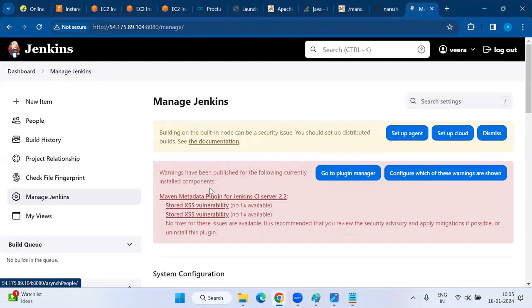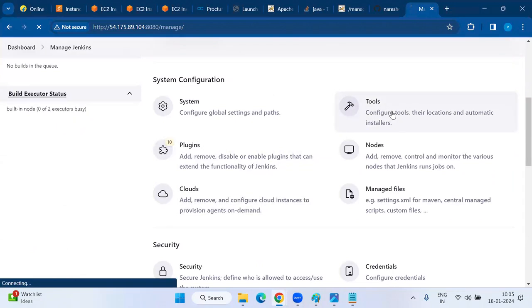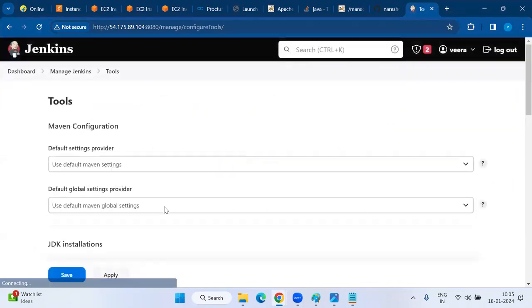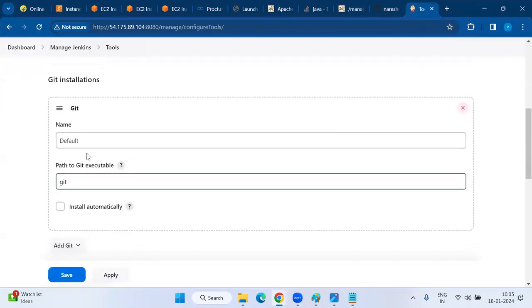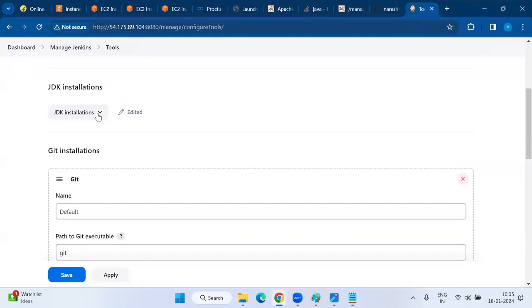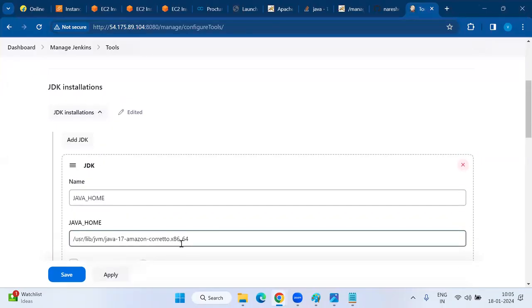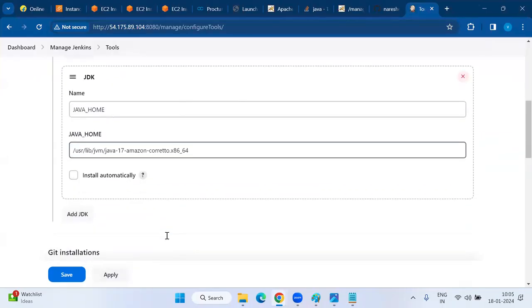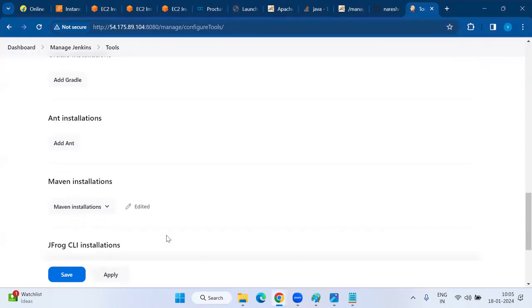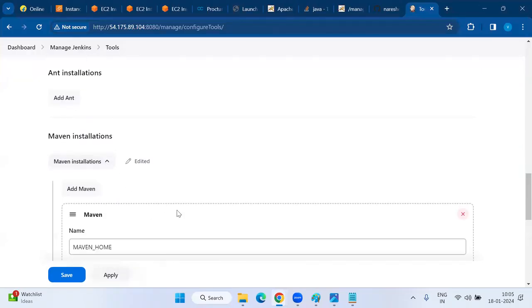Manage Jenkins, then go to Global Tool Configuration. So here, Git is already there. Click on JDK installation, Java home, Java path, in your Tomcat. Next, go to Maven installation. Here, two things, guys.